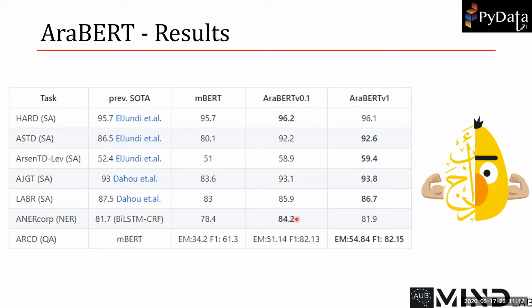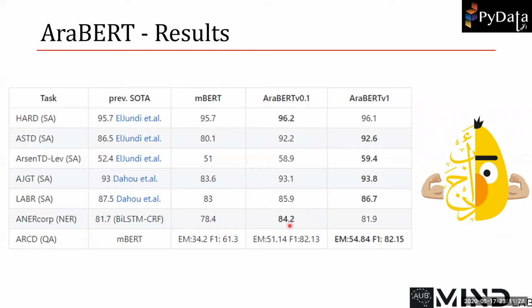So this is the intuition behind why, when we don't do segmentation, we get better results. And this is the only case where we found that segmentation had worse performance.